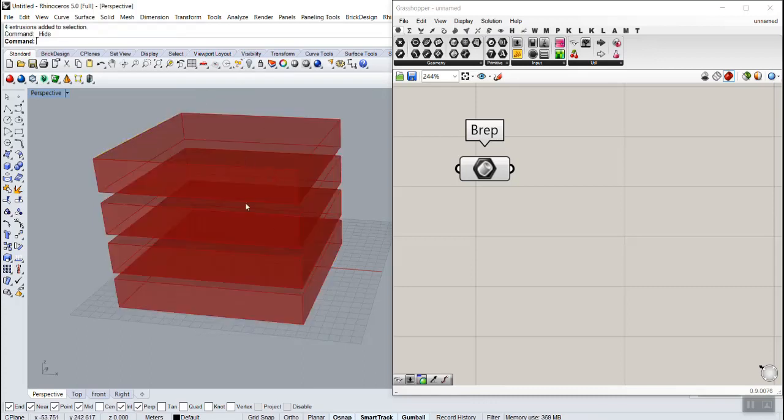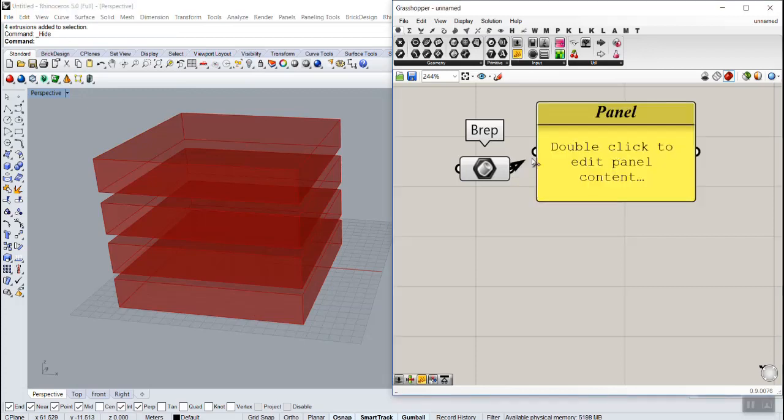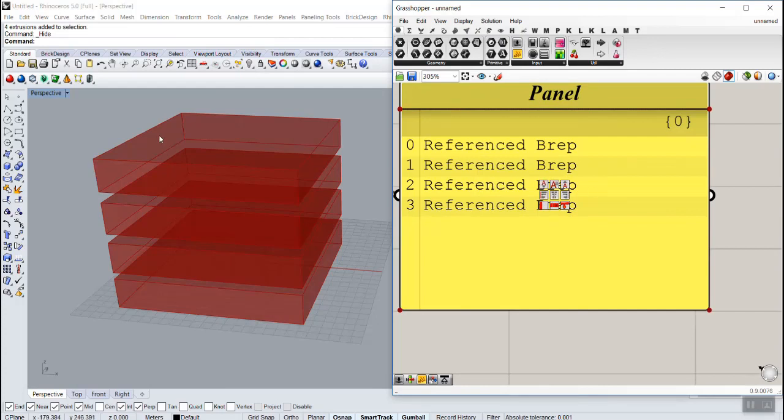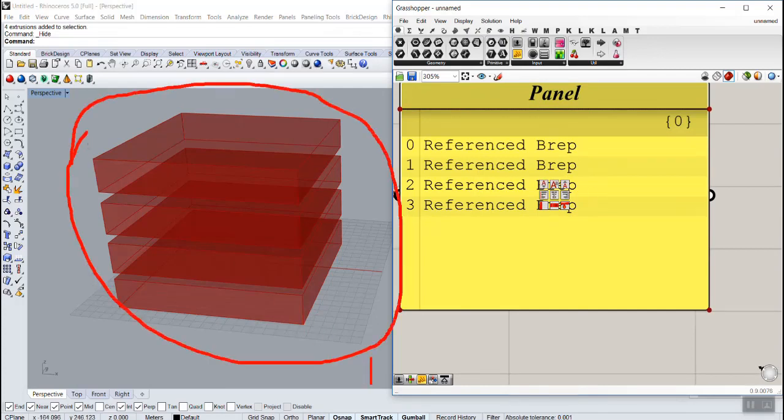So assume we have four boxes and those will be indexed in a group. That's group 0. So they are all in a group, and the group is something like this, in brackets, 0, and the 0 is this one, and the 1 is this one, and 2 is this, and 3 goes for this. So this is indexed in Grasshopper, and Grasshopper knows this box as 0, and knows this box as a 1, and a 2, and a 3.